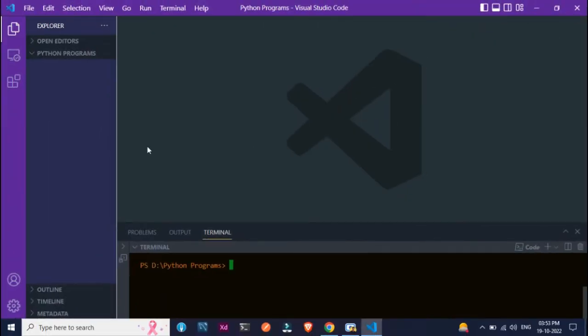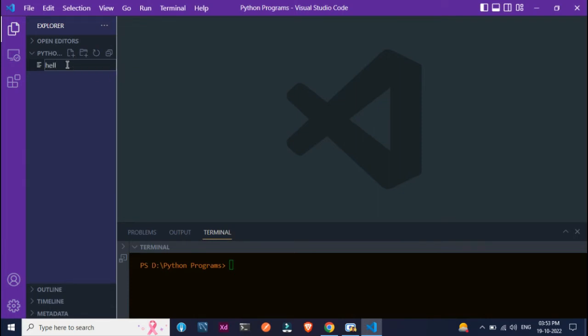First of all, let's create a file by just clicking onto this icon. And one thing that needs to be noted is that in Python, whatever file name we are writing, it should have an extension of .py. It's the same as if we were creating a C++ file, then we used to write .cpp. For Java, it was .java. For C, it was .c. So similarly in Python, if we want to make any Python file, it is a must that the extension should be .py.